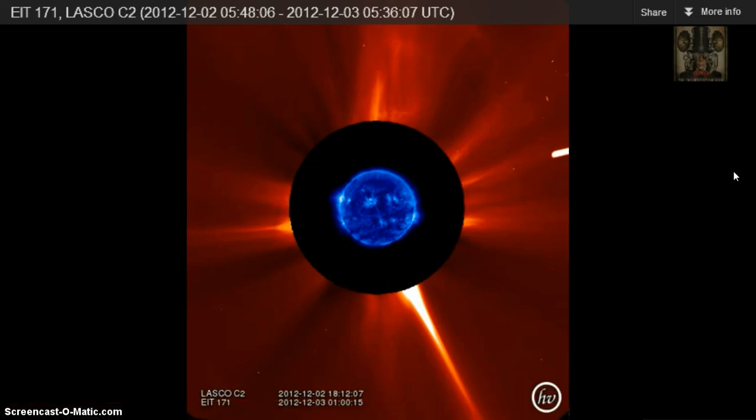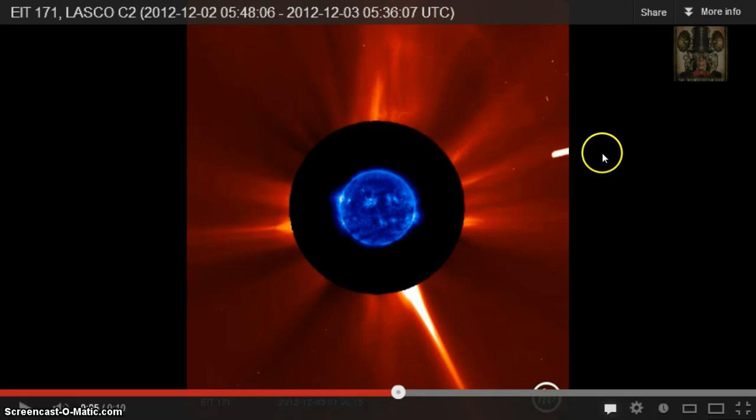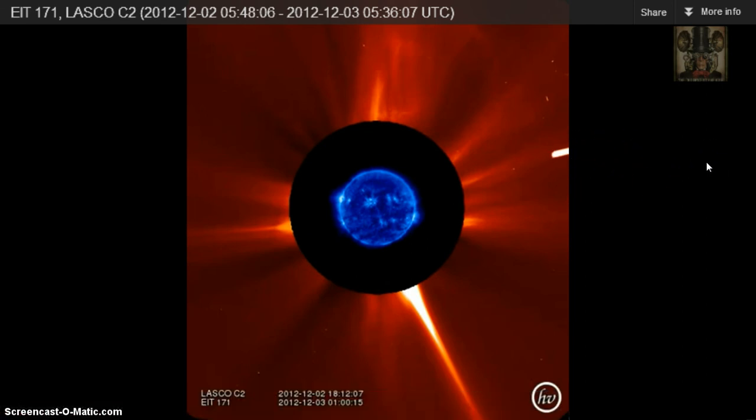So basically we're at the same video, and at the 5 second mark in a 10 second video, you get this shot here. And as you see, it just gets deflected, it moves so fast, it's sheets of light from other stars, and as you see, this is coming from a different direction. But this matches somewhat the direction of all the crazy action that we were seeing in my holy ship, Captain Beanoblack, the general area to the right. And you're looking at LASCO 2, and a combination of EIT-171, which is the one inner shot on the blue portion of the sun there.